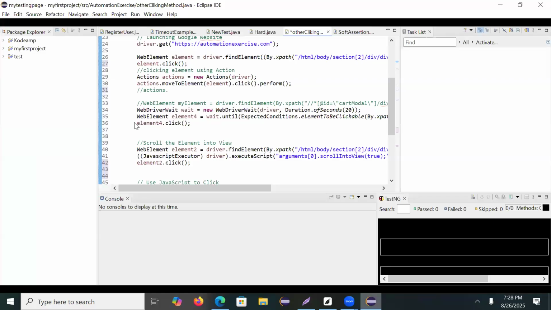This one is going to wait for a particular element. This other one, where we have the driver, is going to wait for all the elements that we call this driver for. This is going to be an implicit wait.